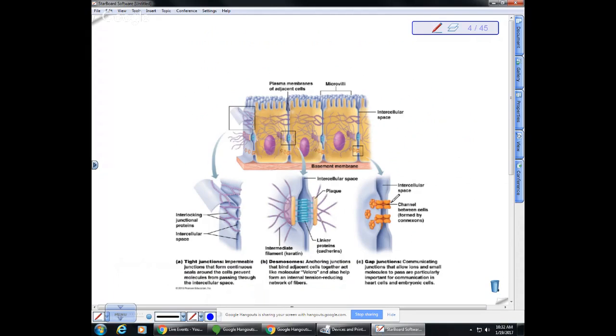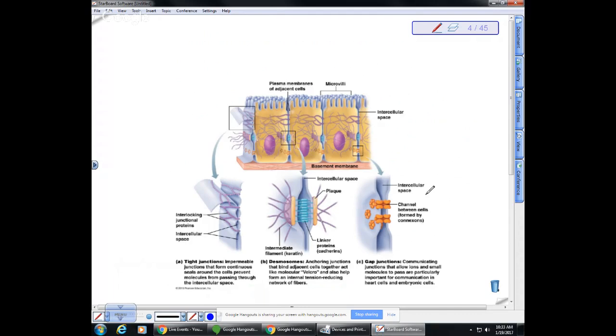And then this, for example, would be the gap junctions. And so these are proteins that create pores in the plasma membrane. And then ions, and this is really important when we start to talk about the electrical charge between heart muscle cells or cardiac muscle cells, because cardiac muscle cells are connected via gap junctions. And so ions can just travel right across there and cause the contraction of subsequent cardiac muscle cells that allows for the contraction of the whole heart as a complete organ. Okay, so that kind of gives us the link between a tissue and a cell.